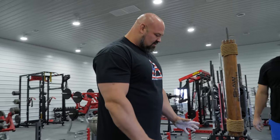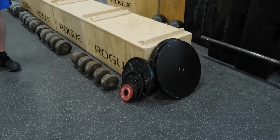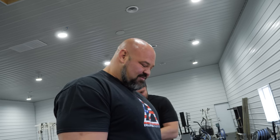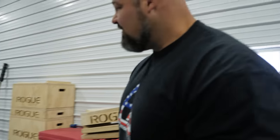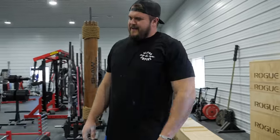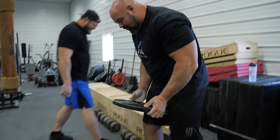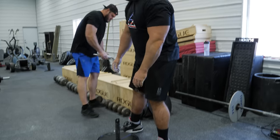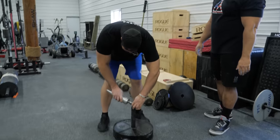What do you think? 25. That red one's looking real good right about now. No, that's good. For me, no. I don't even know why that's sitting there. That's not an option. James playing jokes. Do you want a quarter, or do you want to go 45? We can go 45 if you're feeling froggy. Right. Feeling froggy. So this is four, so 180 in plates and whatever. If you're saying that's 30, so an easy 30, Brian.